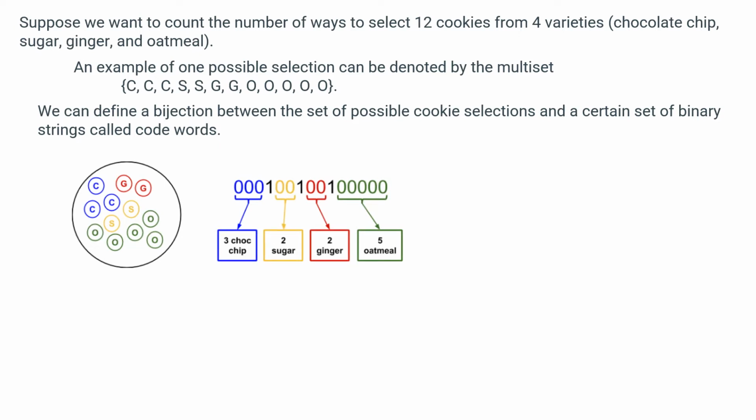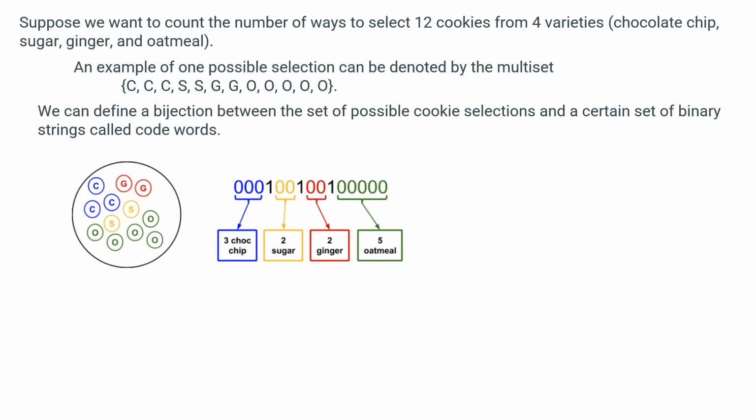So here's an example of how we're going to do this. We have to come up with some correspondence. Over on the left, this would be that situation that we saw in the multiset above. There's 3 chocolate chip cookies, so look at the big circle. We have 3 chocolate chip cookies, 2 sugar cookies, and so on. So that would be this one possible selection.